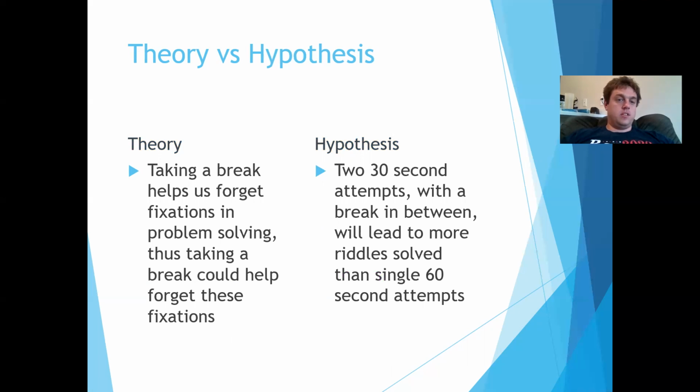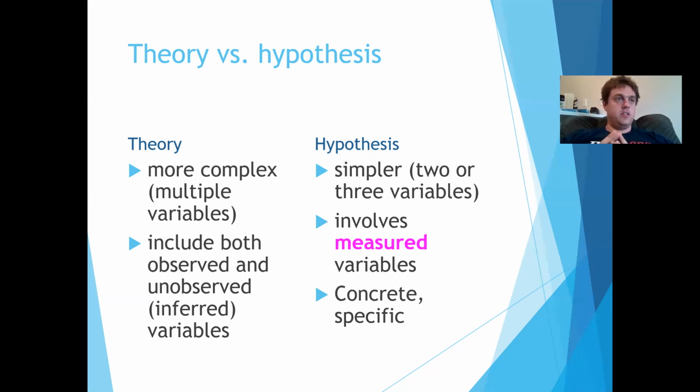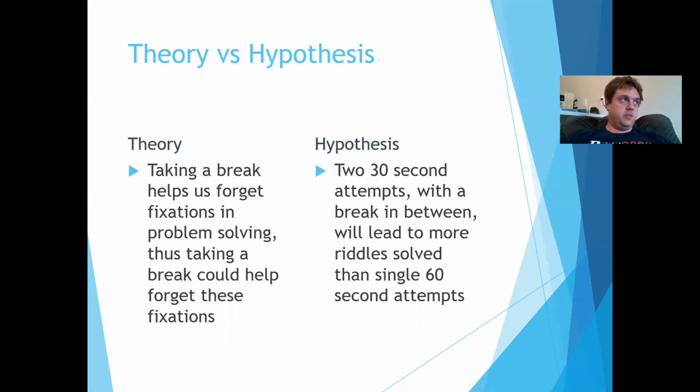So here's an example. Let's say there's a good theory out there that when you're trying to solve a problem, if you're having trouble, it's because you get fixated on incorrect details. So, for example, if you're trying to solve a riddle, you might fixate, or get stuck, on something that's not actually going to lead you to the correct answer. Call that fixation. That's just the standard term, but whatever.